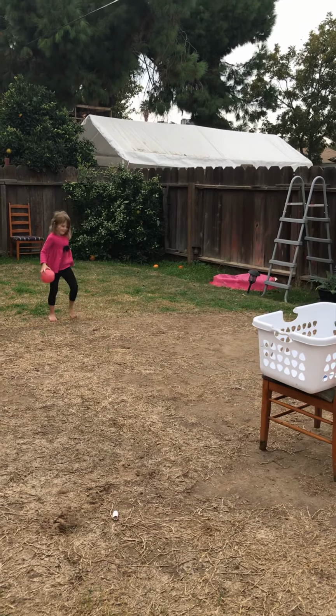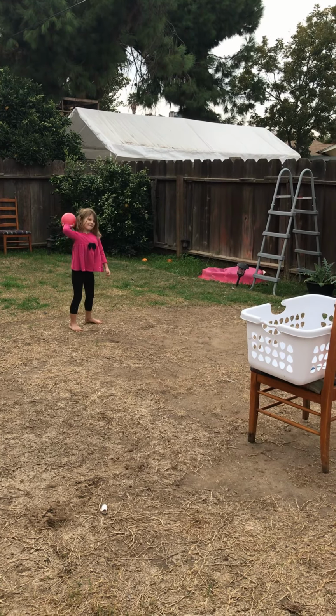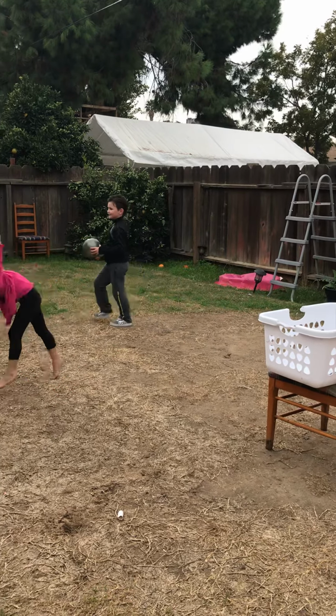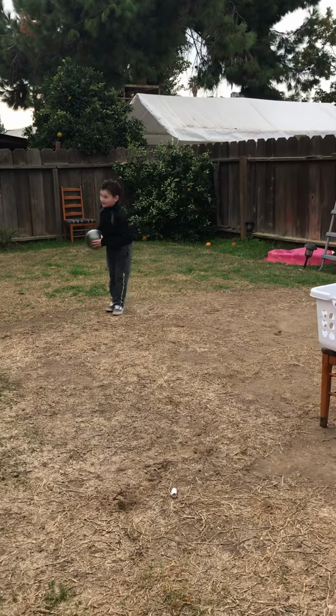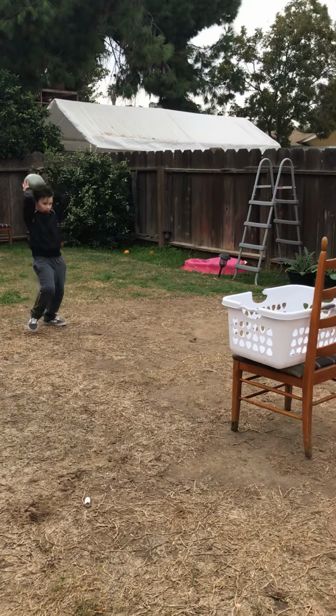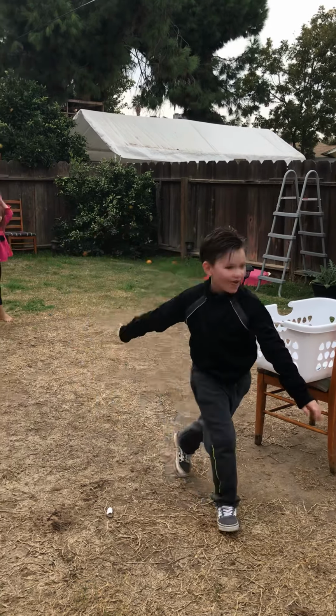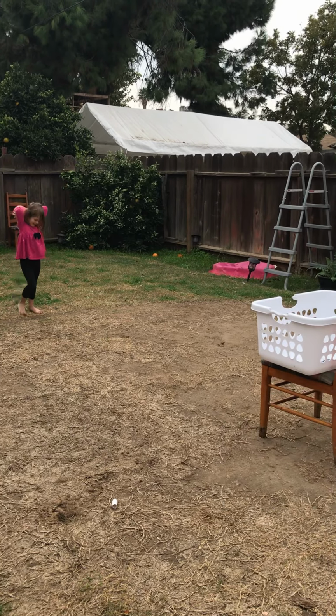Okay, Emma, overhand. Overhand him. Okay. Good try, Em. Okay. All right, Russell. Russell, two hands overhead. Okay. Oh. Good try. Okay. Emma. Try it. Go ahead.